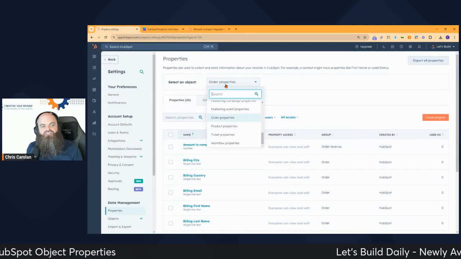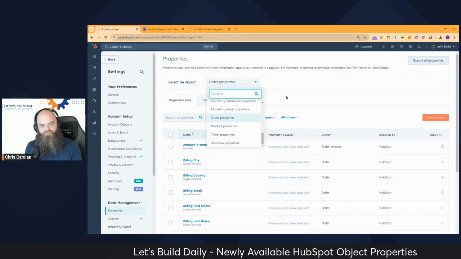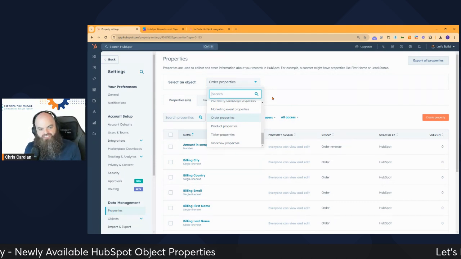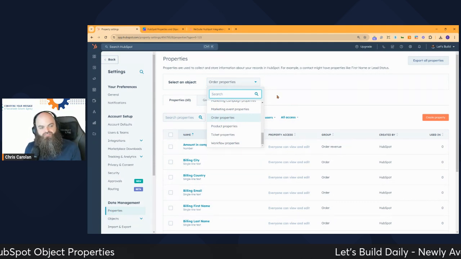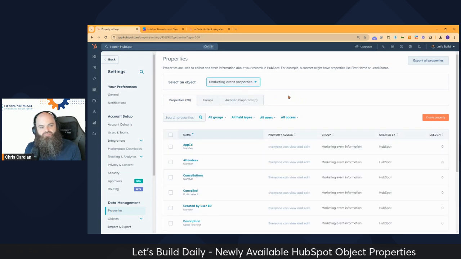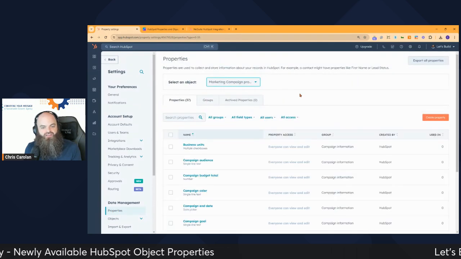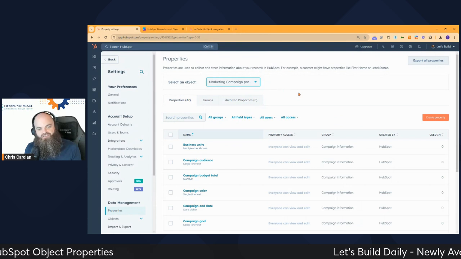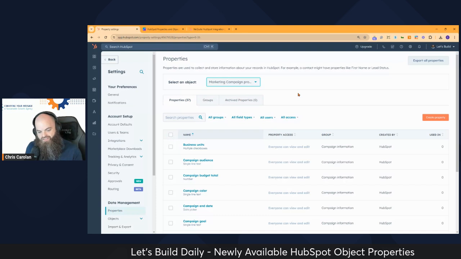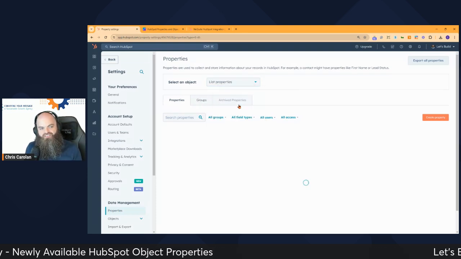So take a look at these properties. And like I said, I'm hyper focused on quote to cash and post sales and resale, upsell, cross sell stuff. So that's where my focus is. But I'm sure the same things can be said when it comes to marketing events, marketing campaigns, right? Just be aware. And this is where you need to get in here yourself and check it out and click on some stuff, right?